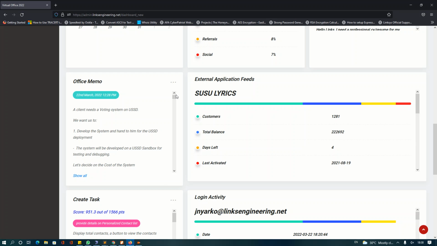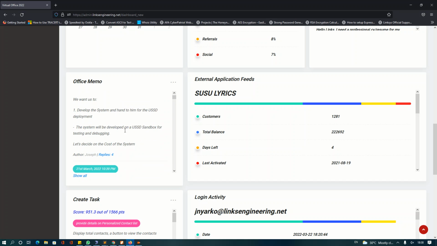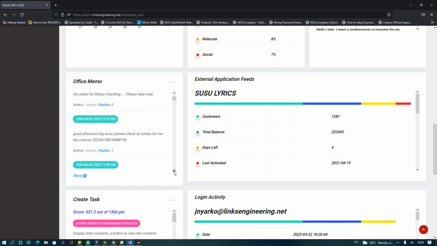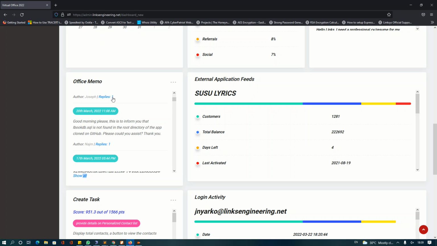Okay, and then you see they also have a similar dashboard like this. So the moment you create the memo, they receive an alert, and it also displays on their dashboard, and then they can also reply to the memo. As you can see, this reply is one.